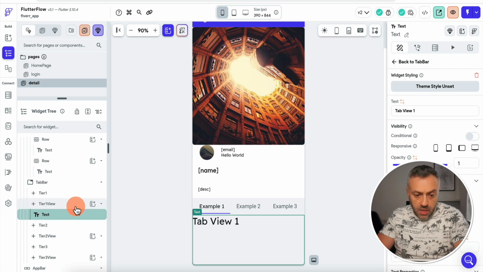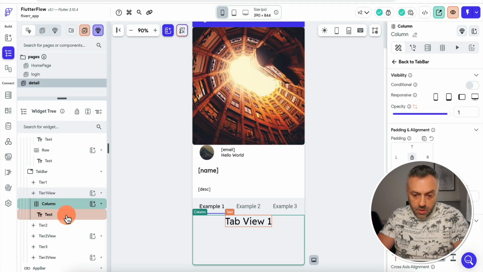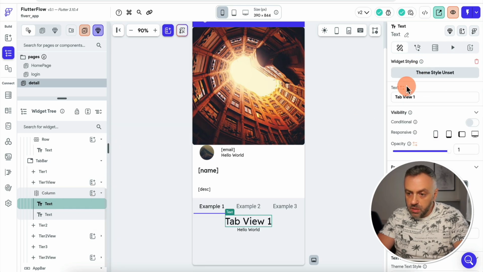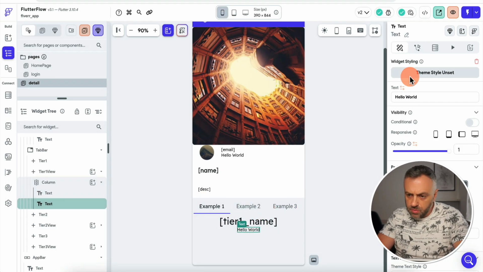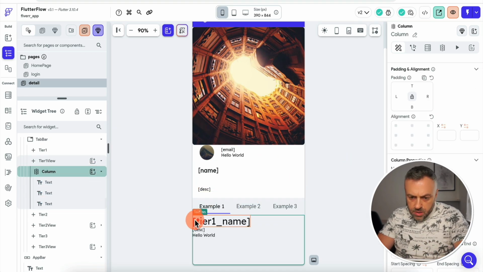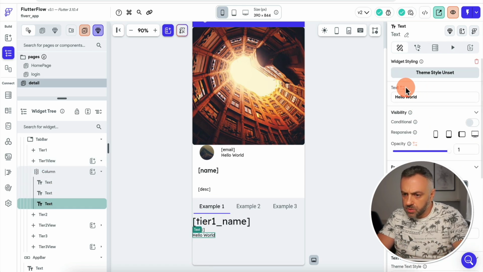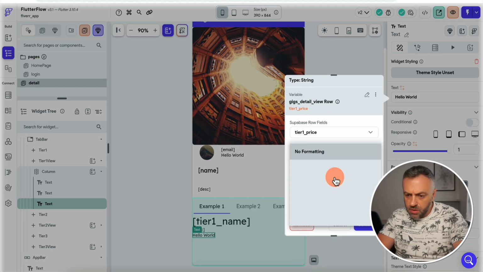And right now we only have the text, and so we can actually create another view here. Okay, so let's go ahead and wrap this in a column. Okay, so now we have a column. Let's go ahead and add another text. This is going to be the title here. So this is tier 1 name, and then description, tier 1 description, and then the price, right? So we can have another, and we're going to fix it up in due time, right? We're going to leave justified. We need to kind of arrange it, but that's the easy part, like I like to say. And then tier 1 price. And then because this is numeric, we can actually specify a number format. So we can format it as currency.